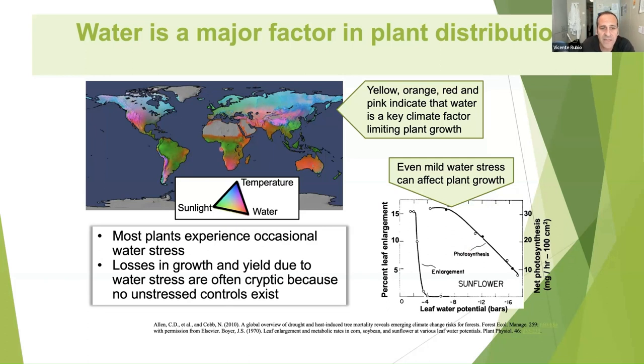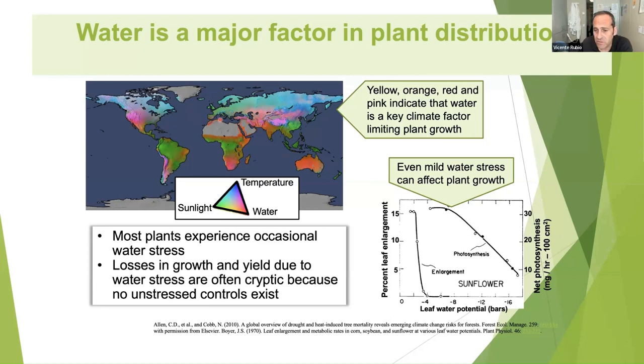So here you can see with this triangle what are the critical or limiting traits that affect plant development. In important areas of the world it is going to be temperature. In some others, like the jungles or the Amazonia, for example, it is going to be sunlight, the competition for sun. But in very large areas in the world it is going to be water availability. Particularly you can see in Australia, most of Africa, and very large areas in the Americas. And also, very importantly, the Mediterranean basin.